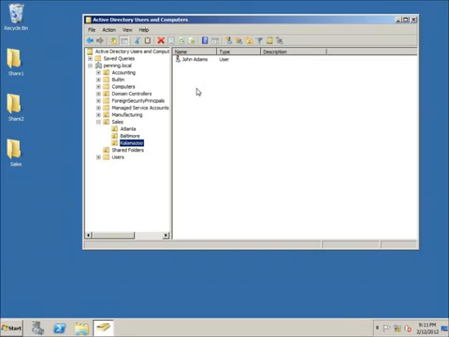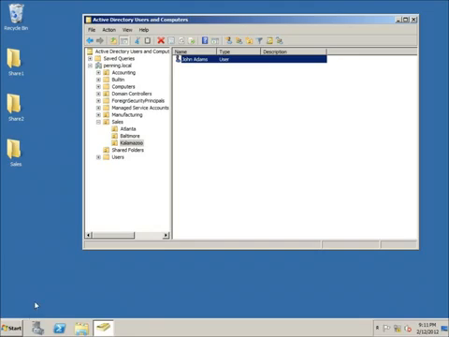A couple of things we have to pay attention to is the fact that John Adams cannot log into the server at the moment just because he is a normal user. He's not an administrator. He also cannot remote desktop into this computer. I'm going to assume that John Adams is a typical user who's working on a client computer somewhere and may eventually have to log into the server to add a new user for his department and so forth. So he's probably not going to be sitting at the server most of the time. So we're going to do a couple of things to give John Adams more rights, as far as being able to log into the server and then manage this organizational unit.